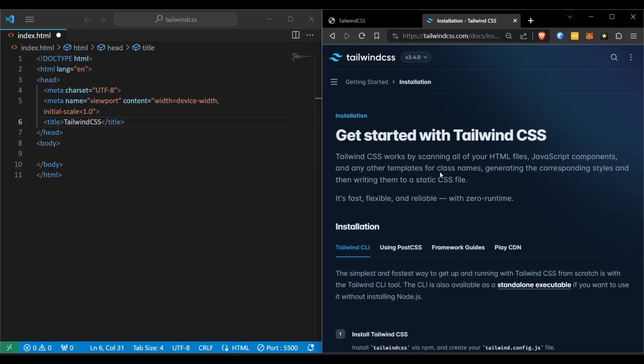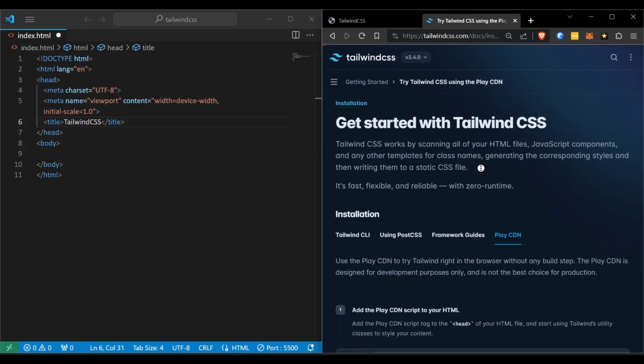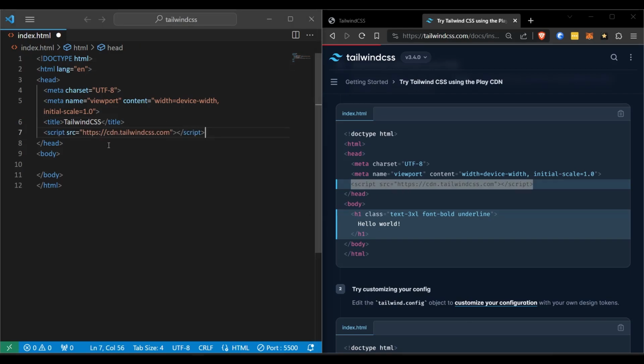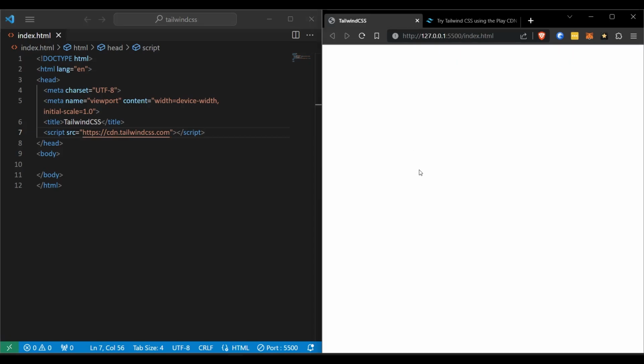I'm scrolling down the page. Look, Tailwind CSS's CDN has added a CDN among the scripts. I'm going to copy it and paste it over the head closing. Now I'm going to save the file. There's nothing on the page right now. I remind you again and again, our goal is to create a specific design without CSS coding, without style files.